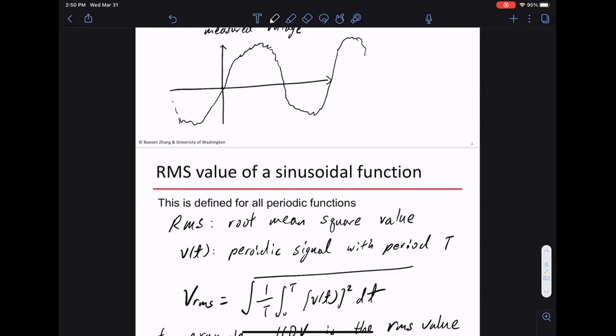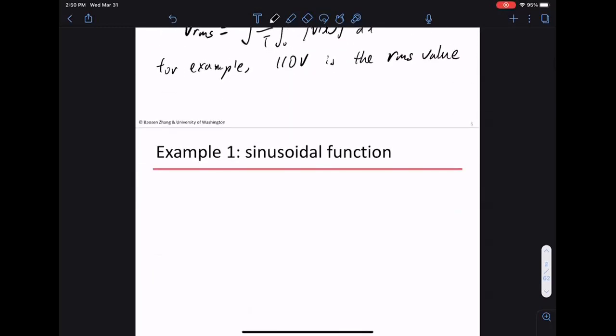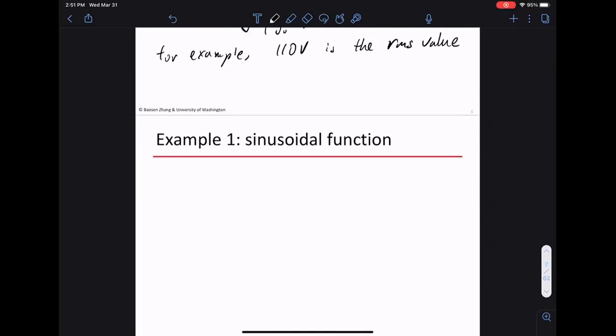Remember last time we talked about the voltage of transmission lines. What we meant was this RMS voltage. So let's do the calculations. Let's remind ourselves how to integrate sines and cosines. If you take a waveform that is, let's say, V max sine omega t, let's say we want to find the RMS value of this.